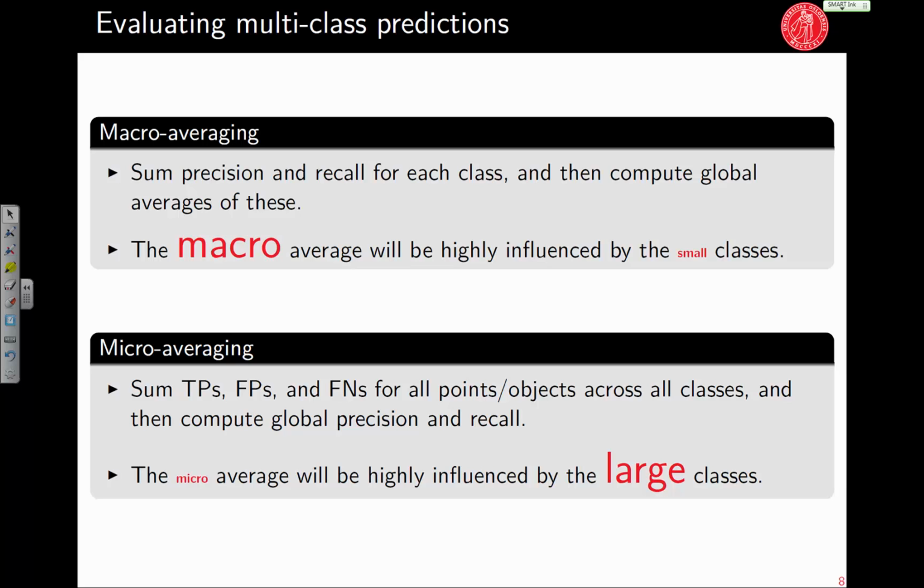Normally what's done is that you actually report both. So if you're evaluating your multi-class classifier, you would end up reporting macro average and micro average. Of course, what I'm saying here is all based on the fact that in real life, most of the time, classes will be unbalanced. That's why we always have this small and large concern, that we have smaller classes and larger classes, majority and minority. So that was all for classifier evaluation.